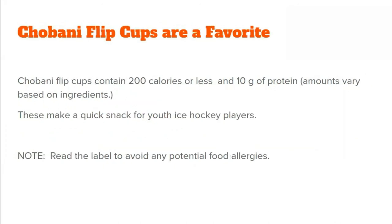Chobani flip cups are a favorite of the young skaters that I work with. Chobani flip cups contain about 200 calories or less per serving and roughly 10 grams of protein. Now, the amount is going to vary depending on the ingredients. These make a great quick snack for a youth ice hockey player, providing a little bit of protein and some needed calories. However, if your skater has food allergies, please take time to read the food label. There are 21 different flavors of Chobani flip cups.